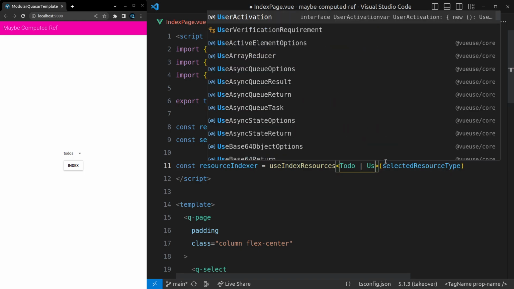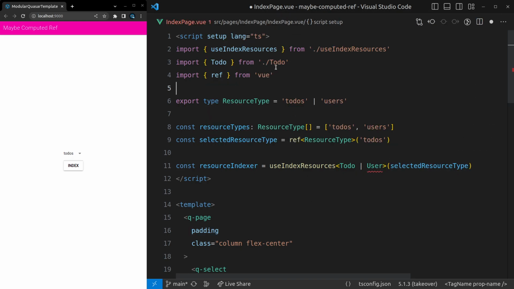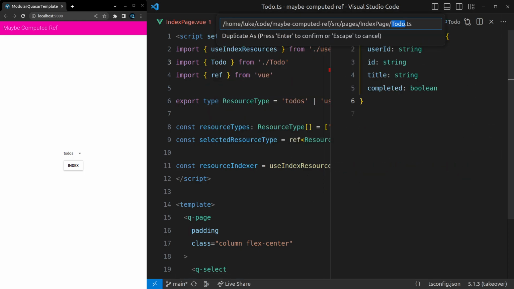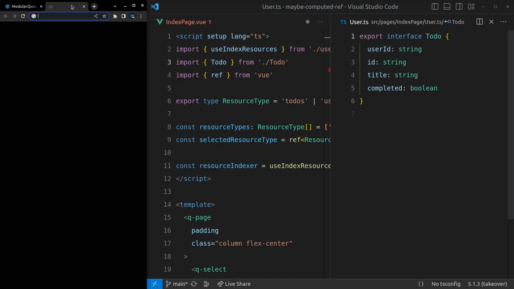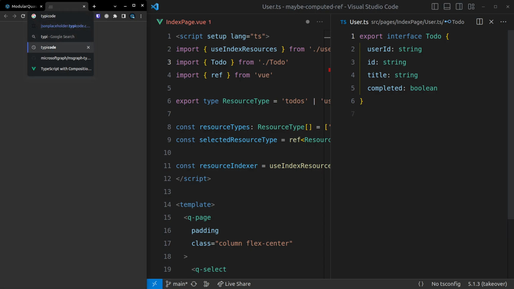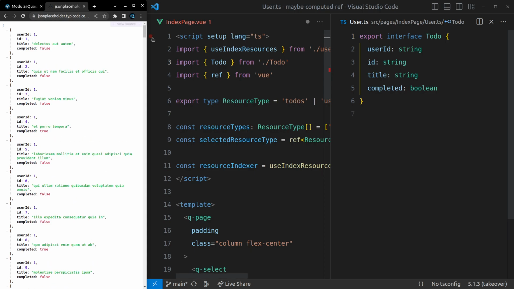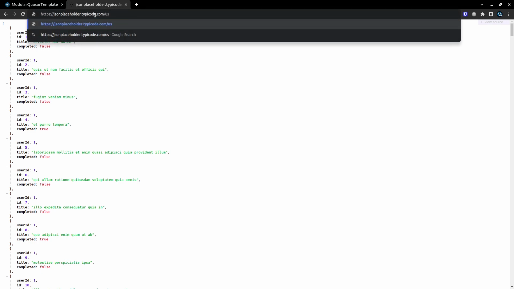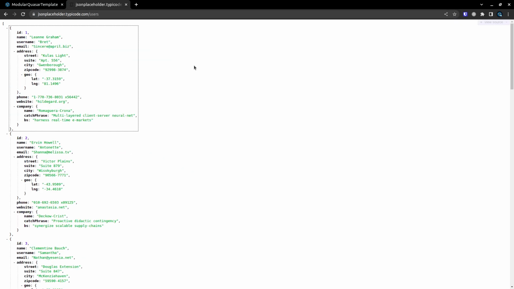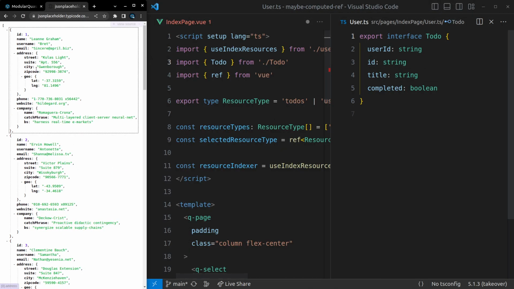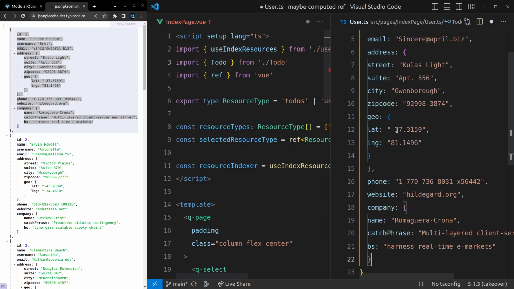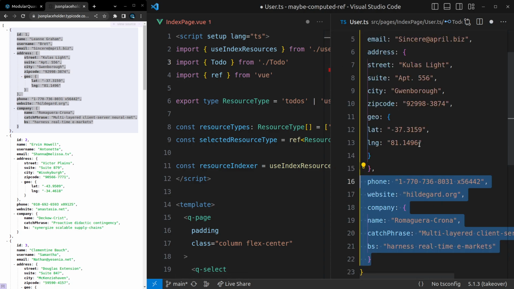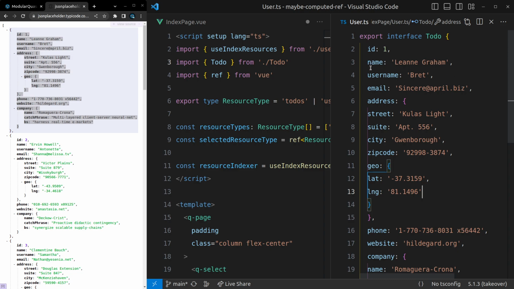We could say to-do or user, and let's go ahead and open up this to-do. I'm going to duplicate that. I'm going to call it user, and then let's go to type your code. And I think they've got one for users as well. Yeah, there we go. And okay, I'm not going to do all of that typing, that'll be a bit too much. You can go ahead and do all the typing if you'd like to. That could be a fun activity. And how about this?